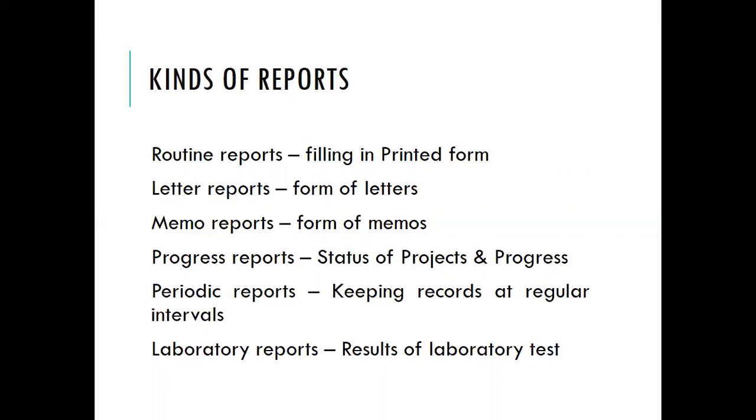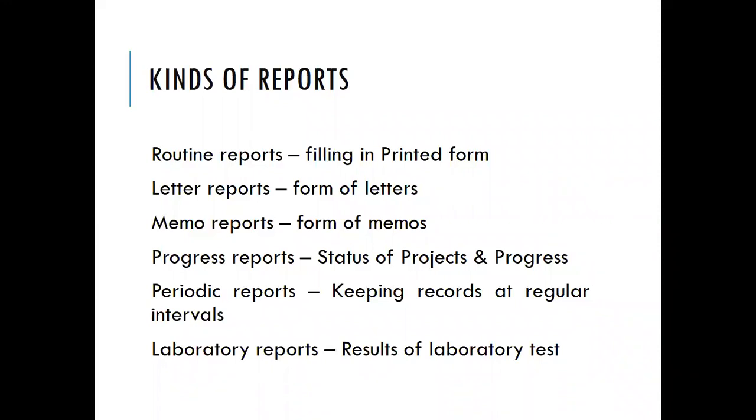Like supposedly you would have traveled and you would want to reimburse your traveling expenses from the office. So what is to be done is these are pre-printed forms which are available, and you just have to fill in the details which are left blank. The next one is the letter reports, various forms of letters which we have gone through. Next one is the memo reports. Again, these are pre-printed memos which are available at the office, and you just have to fill in the reports.